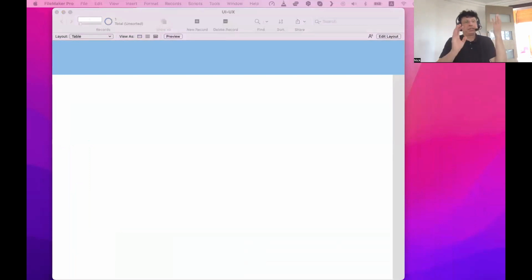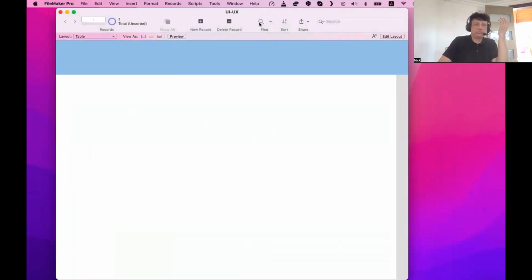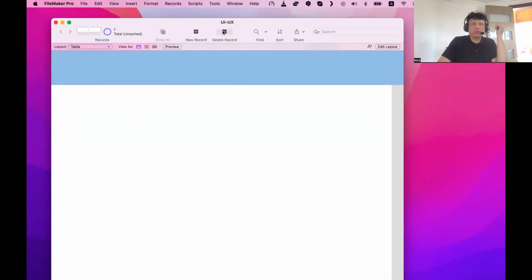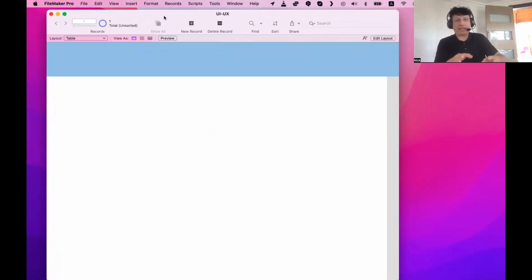And we have a window, right? We have buttons, a graphical interface here to interact with records. So we have action, we have experience, we can do graphical experience, right?